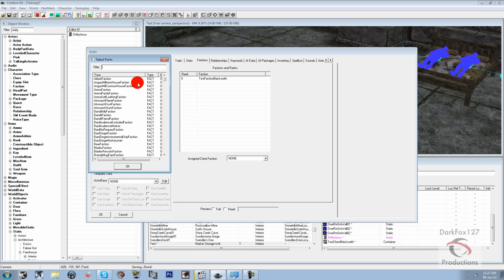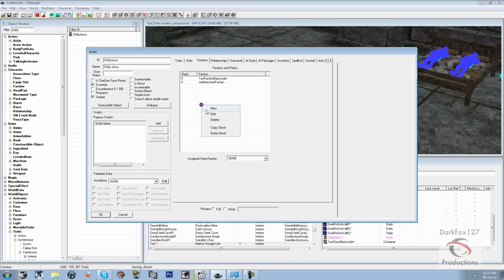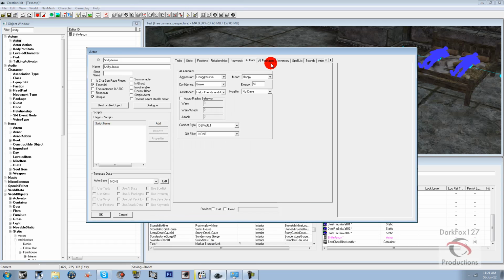So the other factions that we're actually going to need is he's going to have to be a merchant in a sense. So job merchant faction's going to have to be one. The other one's going to have to be a blacksmith sort of faction. So if you type in blacksmith, there should be like blacksmith faction there. Jobs blacksmith faction. That's the one. And that should be it for factions. Relationships, empty, keywords, empty. Go through all this, make sure certain data is there, like the aggro isn't on and that he's not pissed off or he's going to try and kill you.